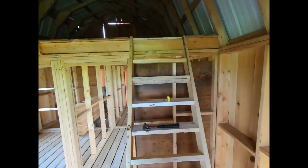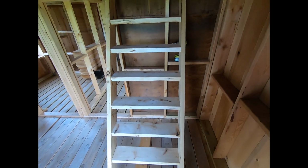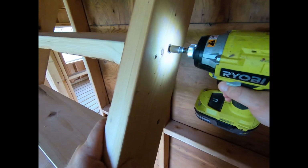Okay, I'm going to go ahead and get every one of these level. I'll be back with you when I'm finished and we'll wrap this up. All right, got all the stairs leveled up. I'm just going to go ahead now and hit these timber lock screws. Tighten them up a bit.